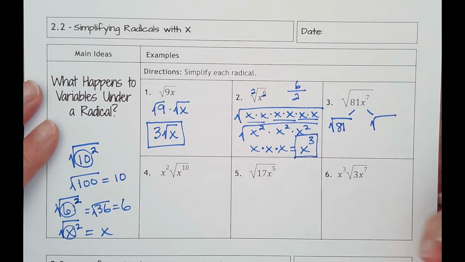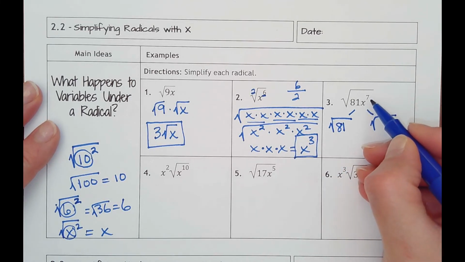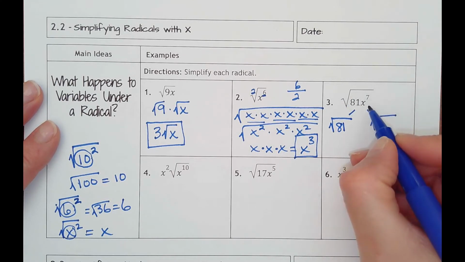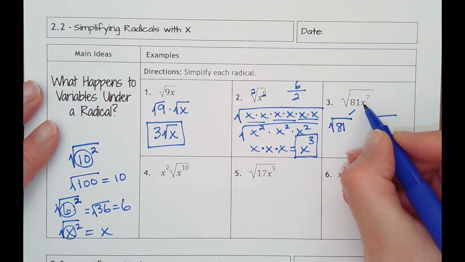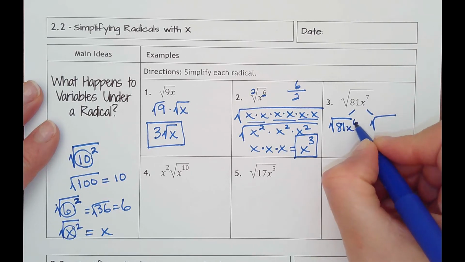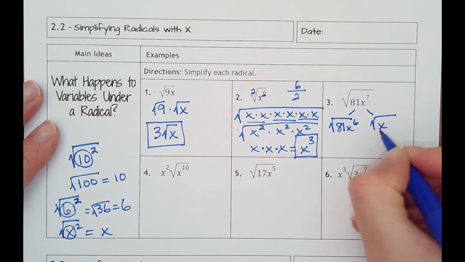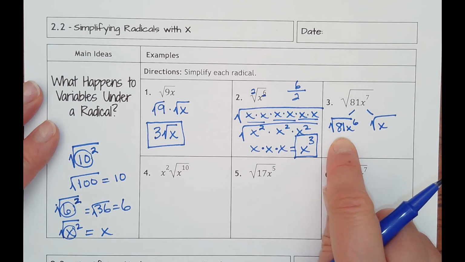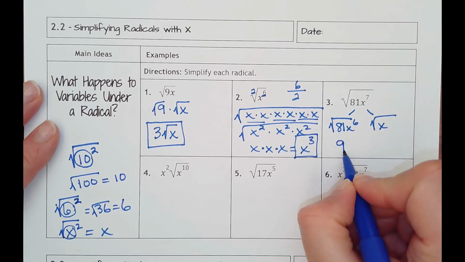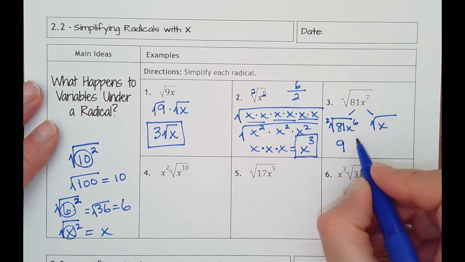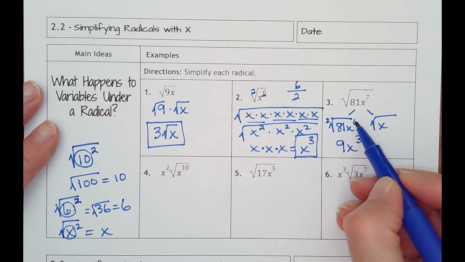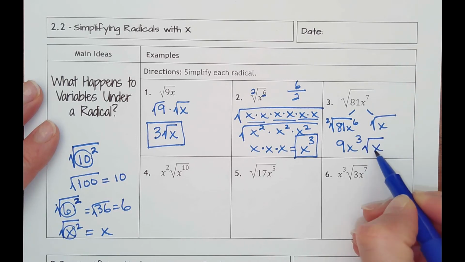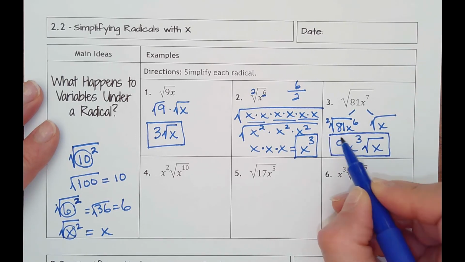81 is a perfect square, so I'm going to put it here. X to the 7th is odd. And remember, I'm trying to take 7 divided by 2, which isn't going to come out nice. So what I want to do is go down to the next even number, or slide down to x to the 6th. Then I would need times another x to make 7 of them. Okay, so this should be able to all come out from under the radical. Square root of 81 is 9. This would be 6 divided by 2, so it'd be x cubed, right? I could take 3 pairs out of 6, and then I would have square root of x left over. So any odd x's stay under the radical.